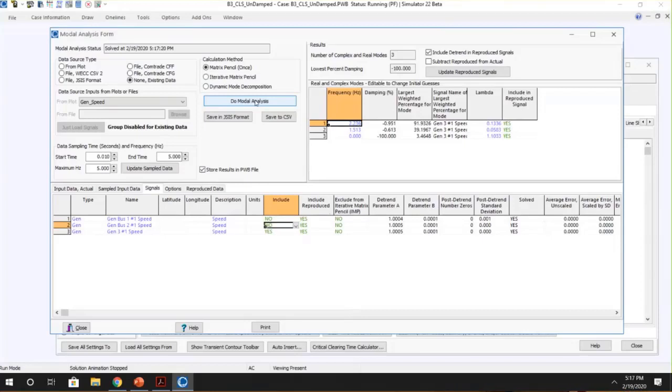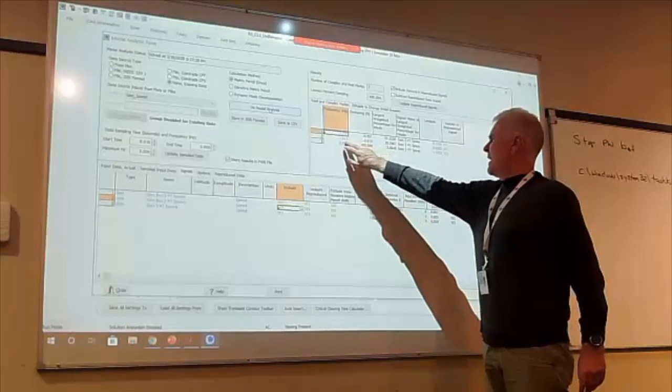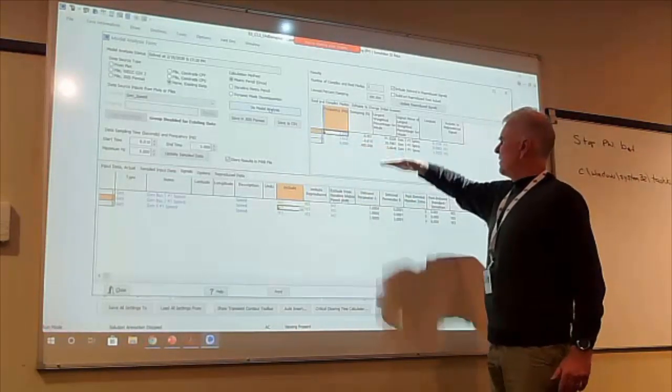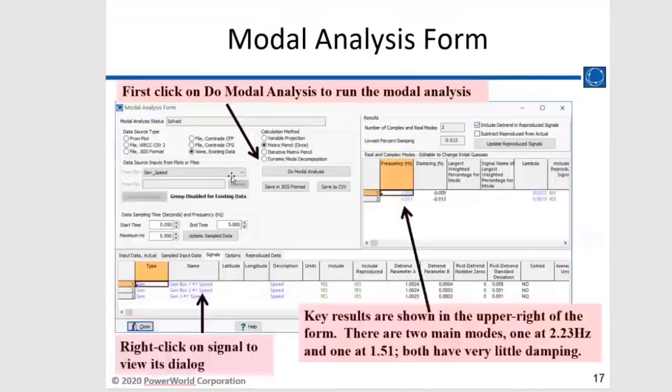It said, hey, in that signal, you've got a component here that is a 2.236 hertz mode with a damping of minus 0.95%, and you've got a component that's 1.513 hertz with a damping of minus 0.613. Okay, so it just figured that out for you. So that complicated waveform has been broken up into some other ones. There's also one that has 0 frequency. This is just kind of a linear offset on the curve because it's got 0 frequency on it. Okay, hold that right there.